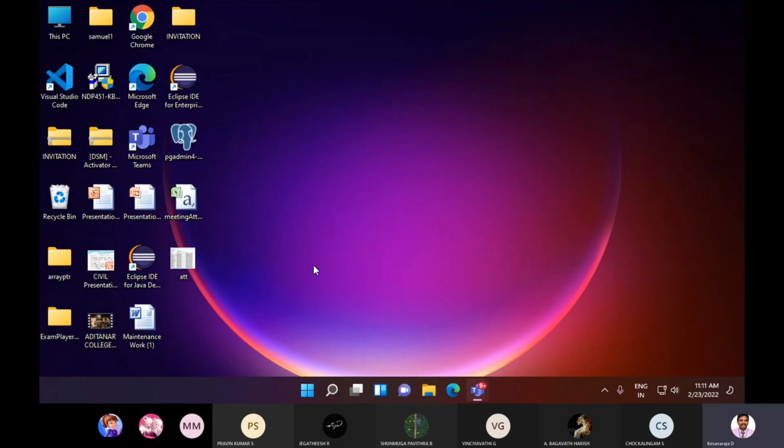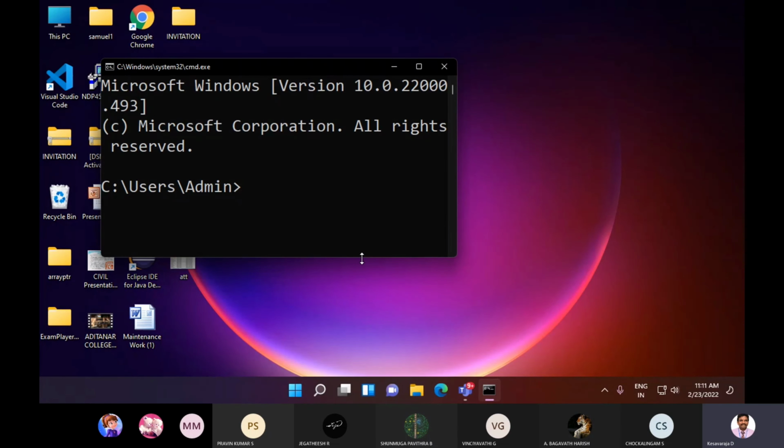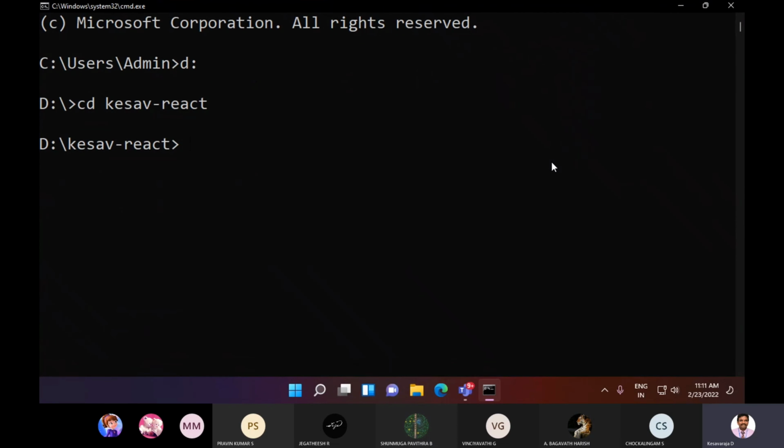I will open a command prompt and then go to d colon and then go to my directory, cd kesav-react, then type npx create-react-app, my second project. The second app creation is in progress, so please wait.